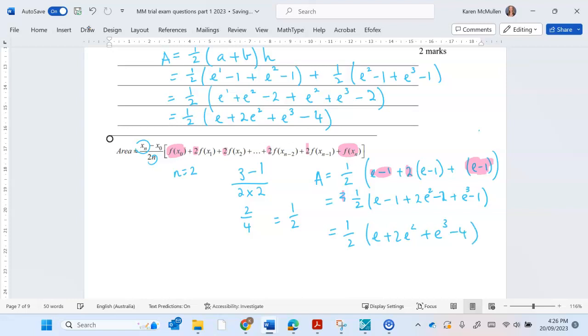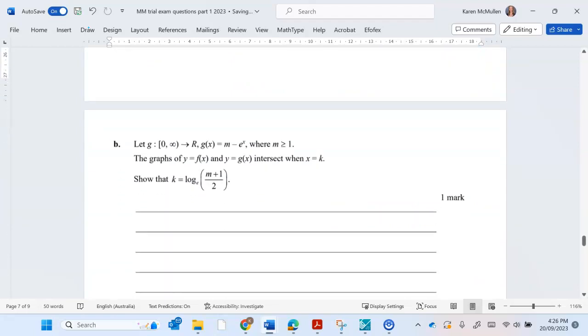All right, so trapezium formula, half times a plus b times h. All right, there's your formula sheet formula. I think a lot more difficult to use, but if you do get stuck, that's how you use it. You also need to be aware it could be a multiple choice question where you need to understand what the xn, x0, etc. all mean, and that this starting value and your end value only get counted once and everything else gets counted twice. So when we did this in class, I kind of explained that, but if you want to go through it again, more than happy to. All right, let's move on.